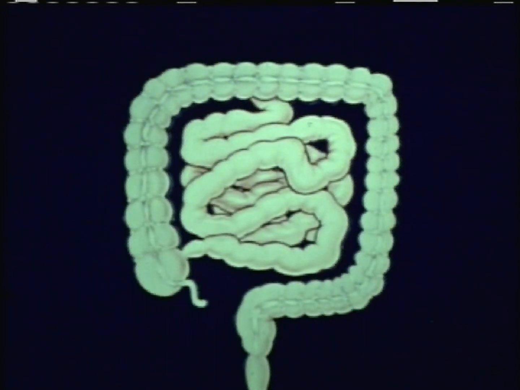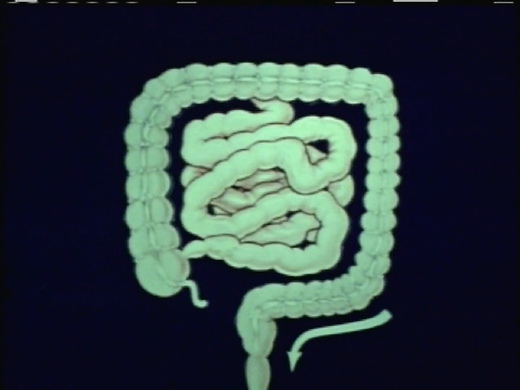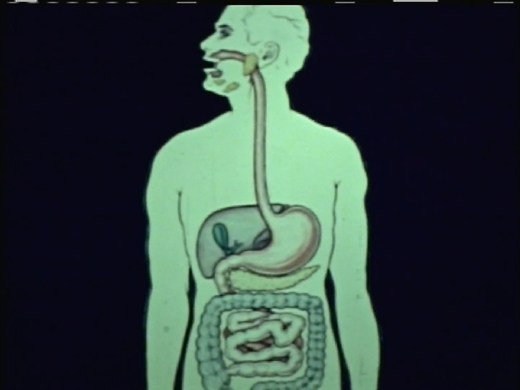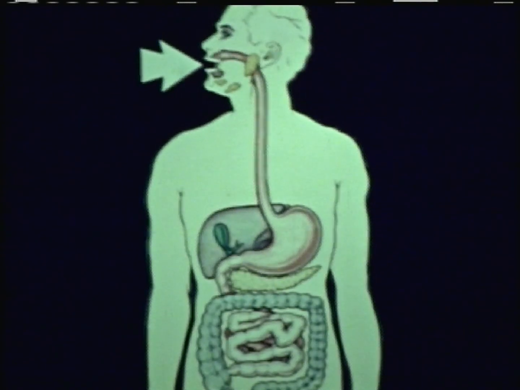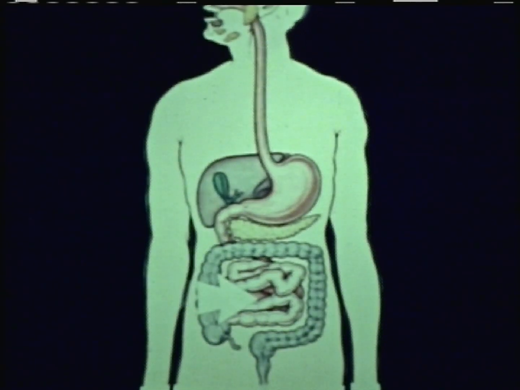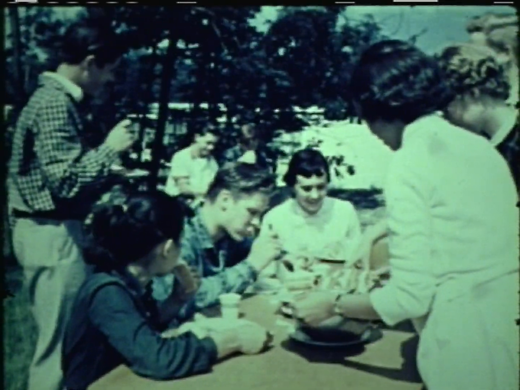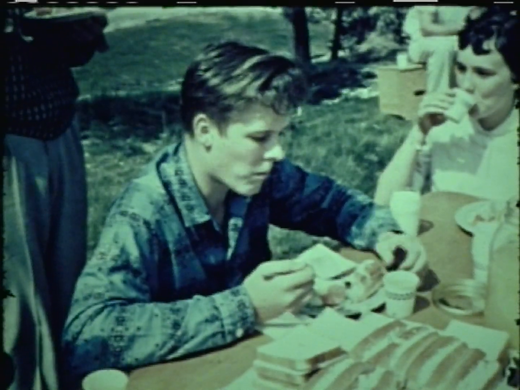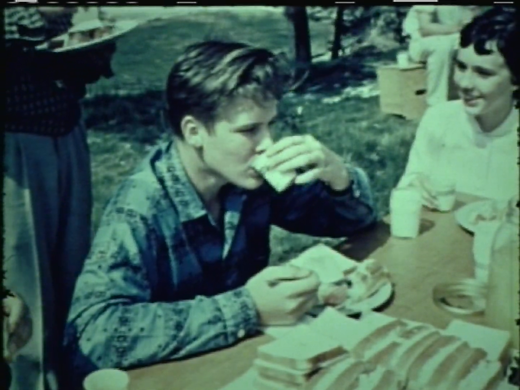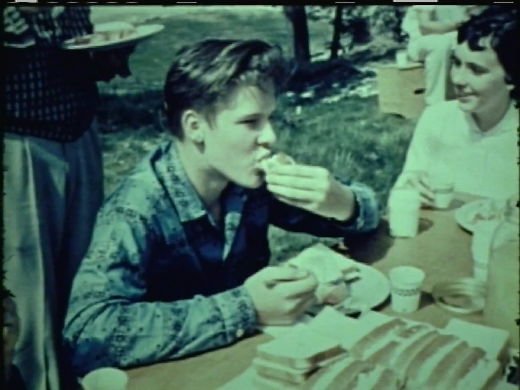Undigested substances are moved by peristaltic waves to the large intestine for storage and eventual elimination from the body. This is the pattern of digestion: mouth, esophagus, stomach, small intestine, large intestine. The human digestive system is vitally important. When we eat food, we are supplying our bodies with 3 basic nutrients: carbohydrates, proteins, and fats.